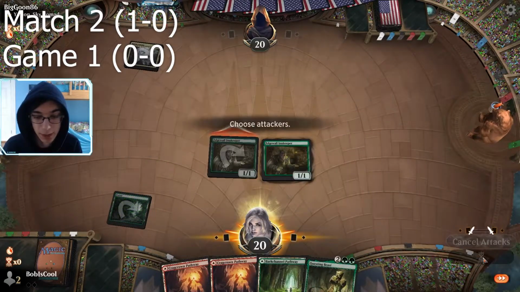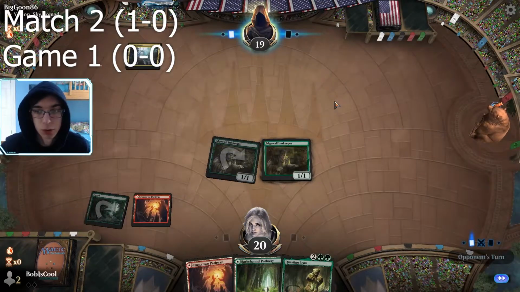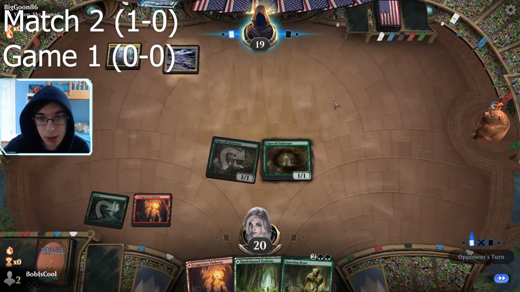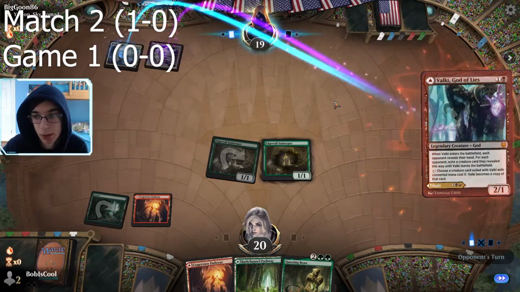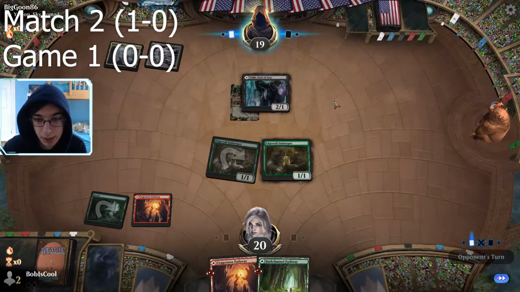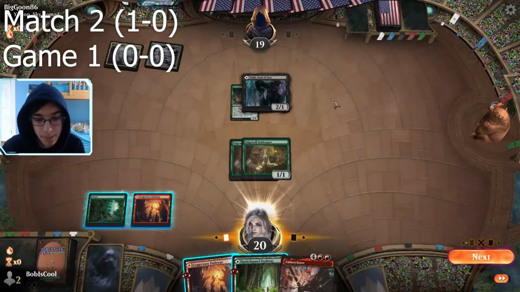I really want to draw an adventure creature here, though, more than anything else, because if I just draw a Bonecrusher Giant or a Lovestruck Beast here, I just get to draw 2 cards, which is kind of ridiculous. Might be 1 card if they can remove it, but looks like all they've got is a Valky. So, come on, adventure creature off the top.